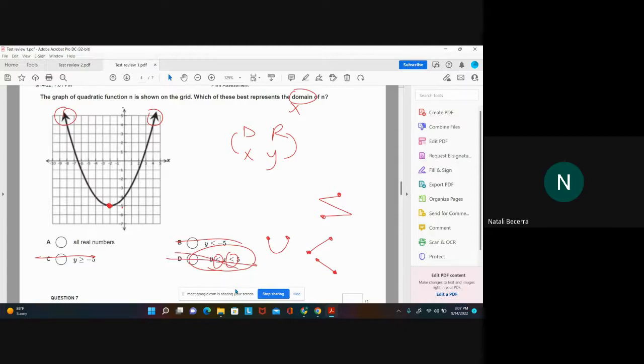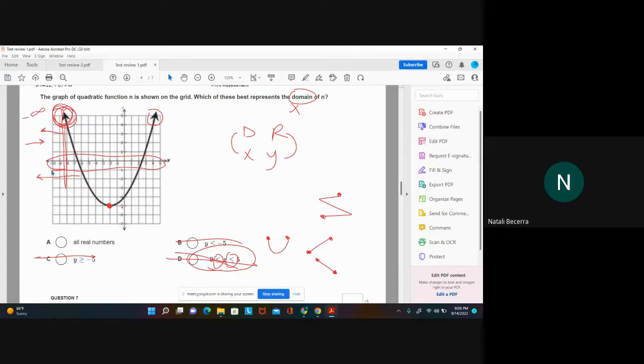Okay, that's just a little side note, like a little trick, but let me show you the actual way that you read domain. So you always look at the x-axis, right? You start from the left side, you read it from the left side coming in. What am I touching here? I'm touching the arrow. Now, if I follow this arrow, it's going this way. What are the numbers doing on the x-axis when they're going this way? They're getting smaller, right? So it's negative infinity, and they go on forever, so negative infinity.